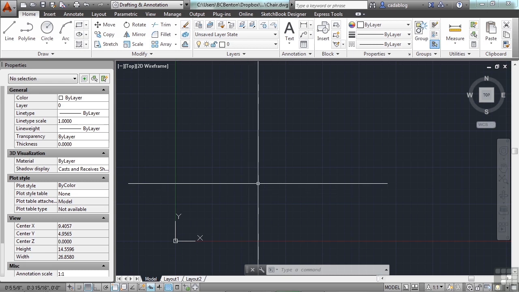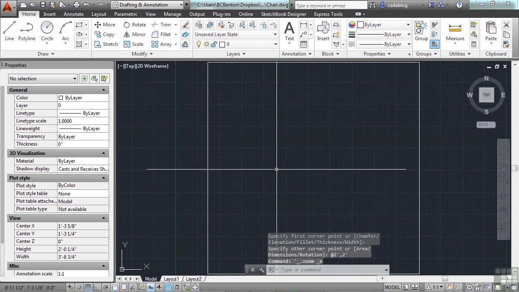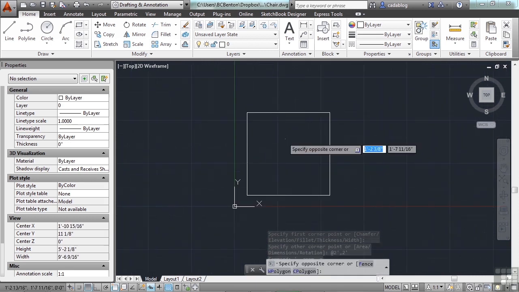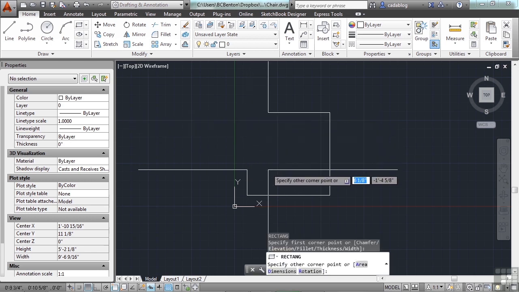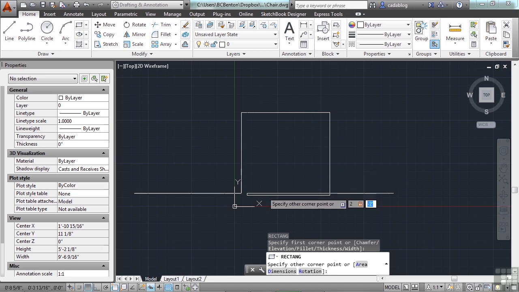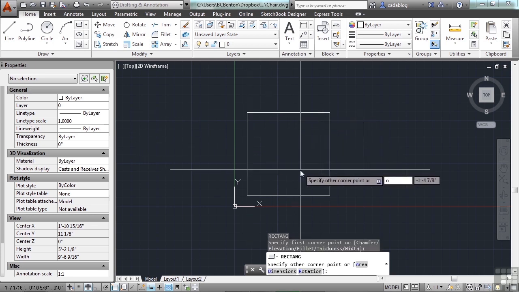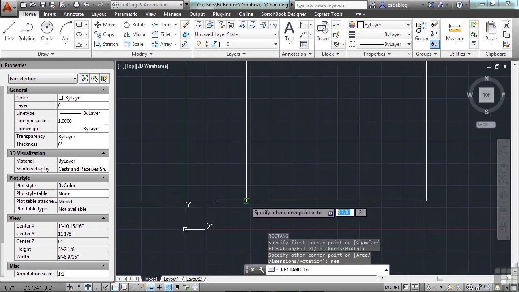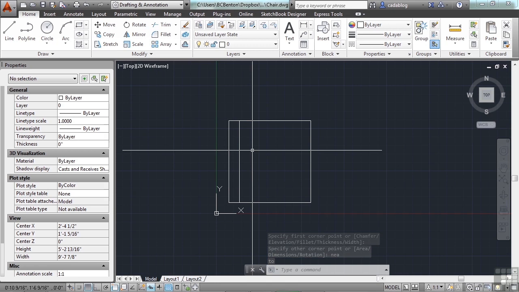Now we want to create a very simple chair. Let's use rectangles. Type in REC. Pick a point anywhere right now. Let's make it 2 feet by 2 feet. Enter. That's a basic chair. Now it needs a back. We'll draw another rectangle. Snap here. And let's make it 2 inches wide. Let's draw another rectangle for the back, and we'll put it in right about here. Anywhere is good. There we go. That's a basic chair. Save the file again. And there you go. You just made a block.